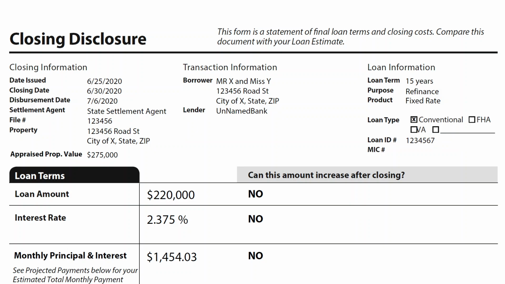Everything you need to know about home loan. This is my home loan closing disclosure document that I have taken in year 2020. I had to sign this document to get this loan. I still have this loan. I'll be using these documents to explain all details about home loan.